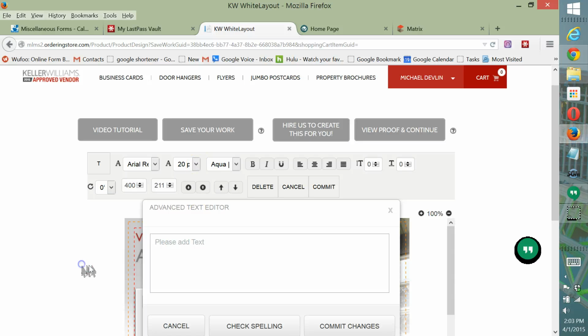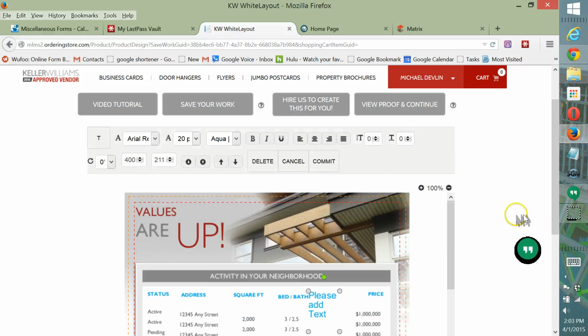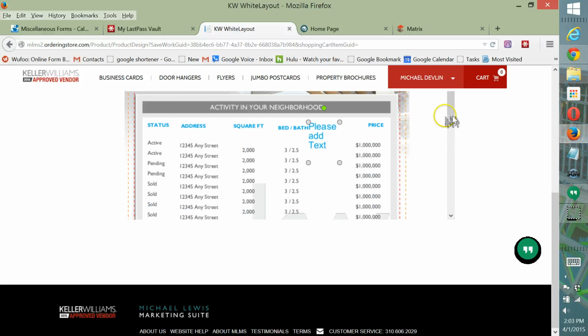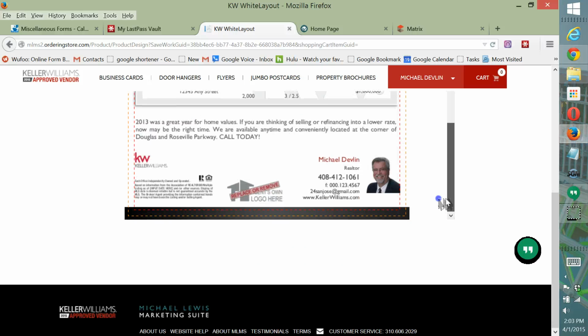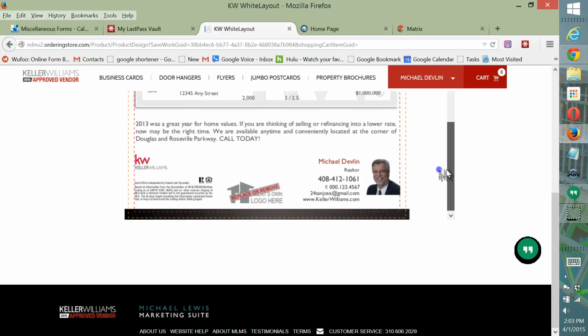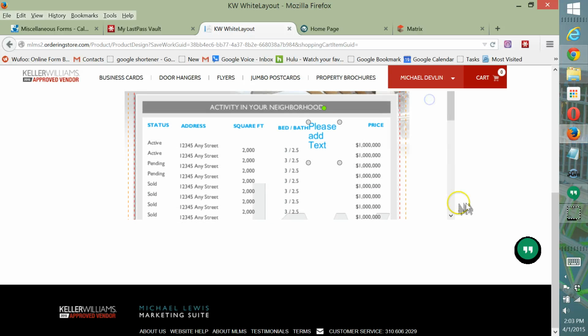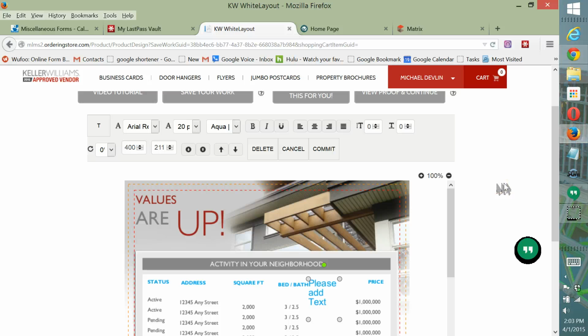All right. Now, to me, this seems sort of like a pain. I don't know how you guys are feeling about it, but it seems sort of a little bit painful. But if you do it and you get the template the way you want to, and you can save it, you could make changes again. I don't know, do you guys like that graphic about values are up? Yeah. Right. Picture, but it's a weird picture.